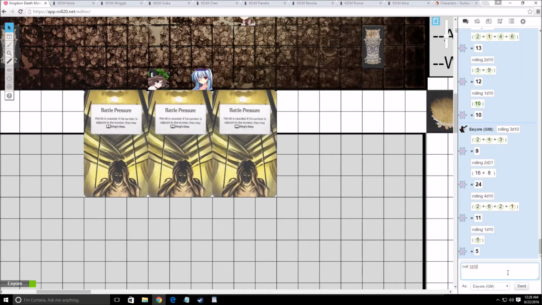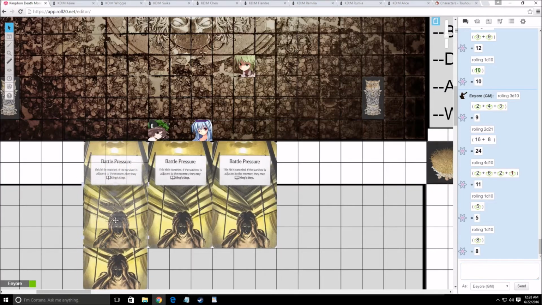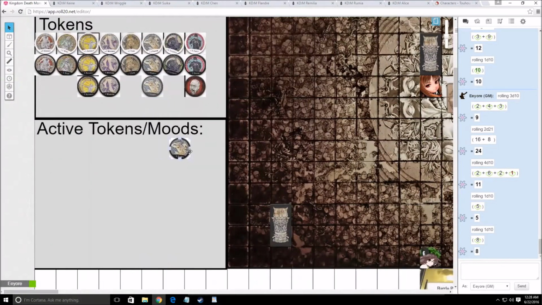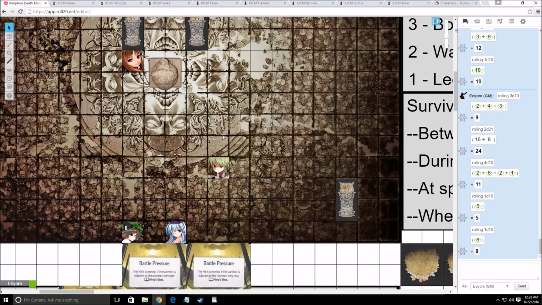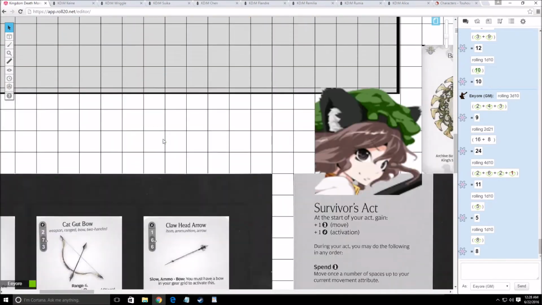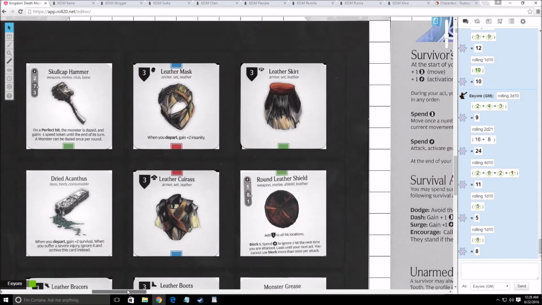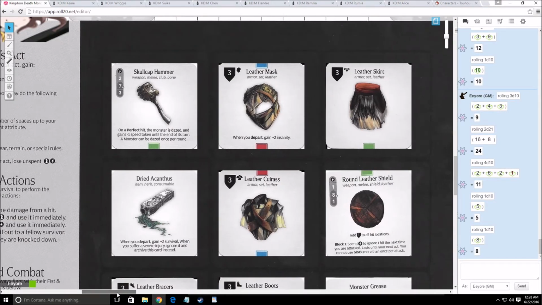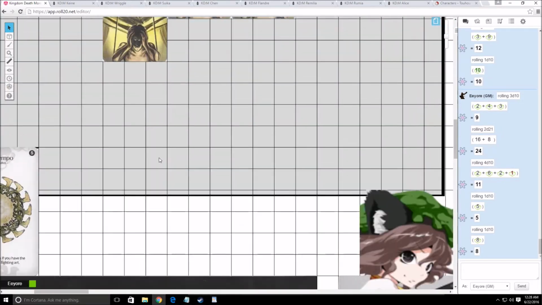So 1d10 hits on 6s. That's a hit. It's just going to negate one of the battle surges, or battle pressures, and it's actually going to give it a -1 evasion. So it'll be easier to hit it in the future. Okay, with that said and done, let's go ahead and move on to Chin. It's going to get pretty brutal pretty quickly, but yeah, I'm okay with that.